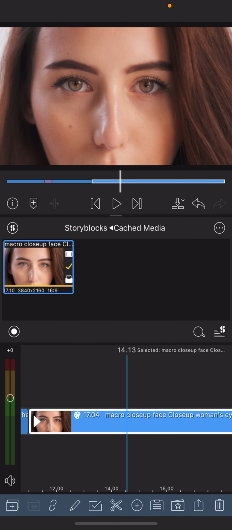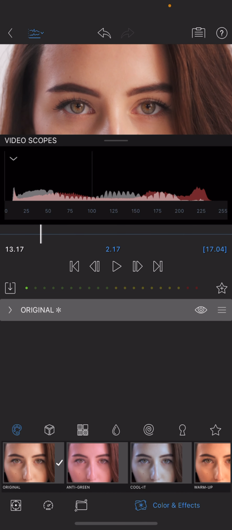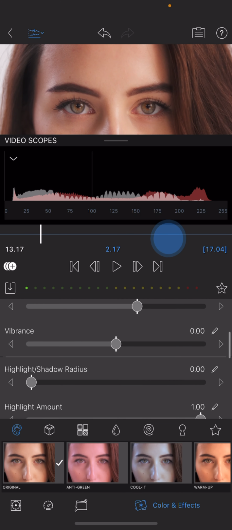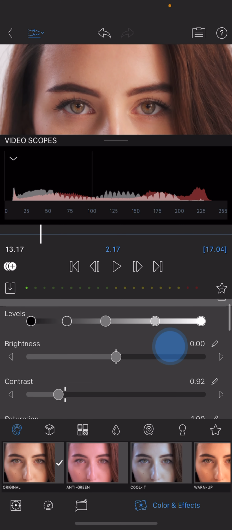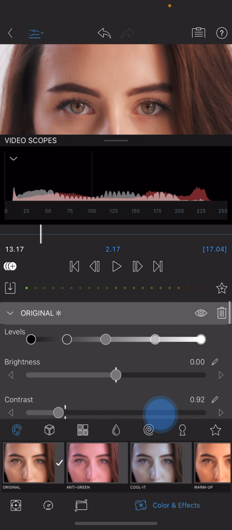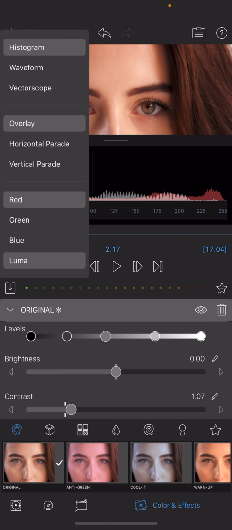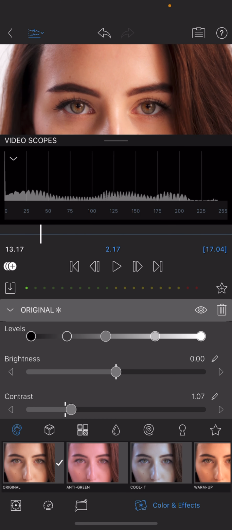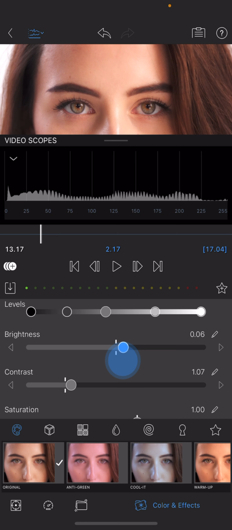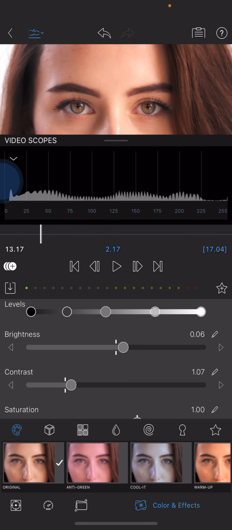In my final example, I've got a video clip of a young lady, a close up. So we're going to go in again, tap on originals, make sure everything's squared away. And this allows me to then play with the contrast again, bring it up a little bit, again just watching those details. Now this time I'm going to switch off the red channel and just concentrate on the Luma. You can see I'm just playing with the brightness a little bit, and that's getting some of the shadow information away from the left hand side.